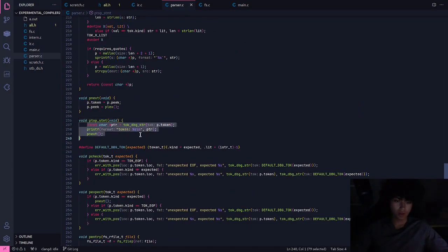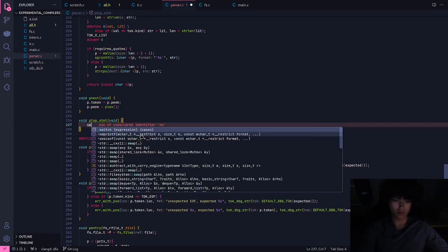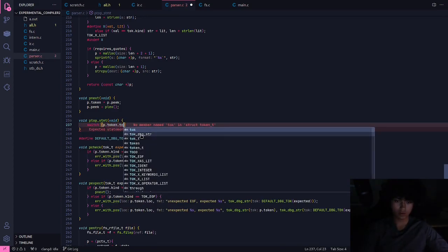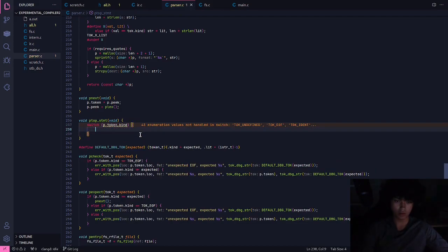Okay. Let's just make it a big switch. Switch on token kind.